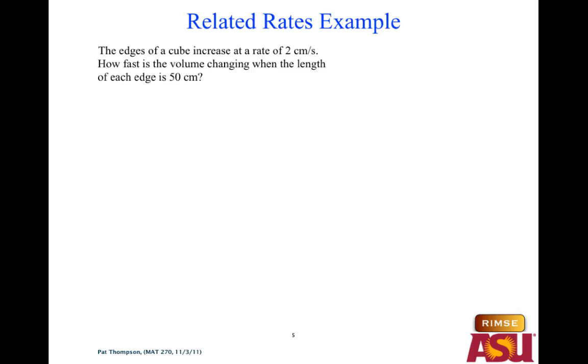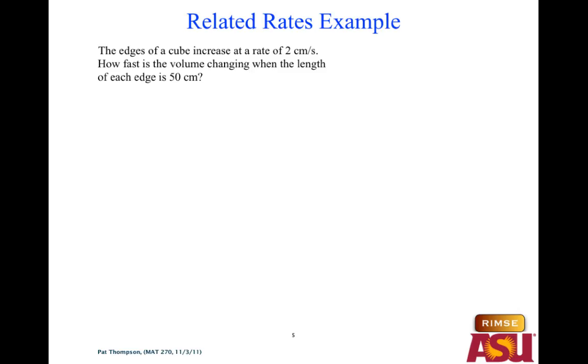Is there another rate involved here? What's the other rate involved? Can you see another rate involved here besides the rate of change of the edge length? It doesn't have to be given, it just has to be mentioned, right? Yeah, how fast the volume changes, right? So we need an equation that's going to relate how fast the edge length is changing and how fast the volume is changing, right?